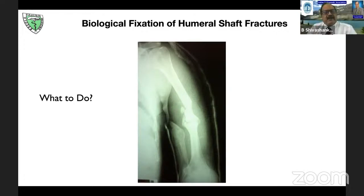At 1 month or 1.5 months, when you showed the X-ray, nailing was an option. When you could see some callus, it required only stabilization. But now there is non-union. If I have to do surgery, I have to be the last person. I cannot take a chance. I have to do the bone grafting. There is a non-union which requires absolute stability.